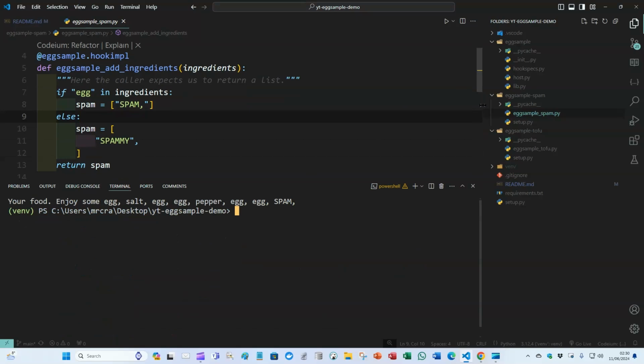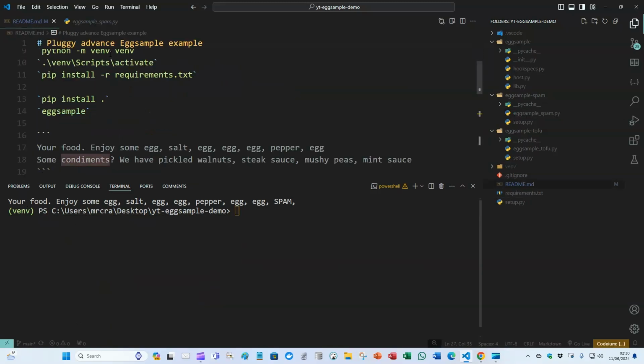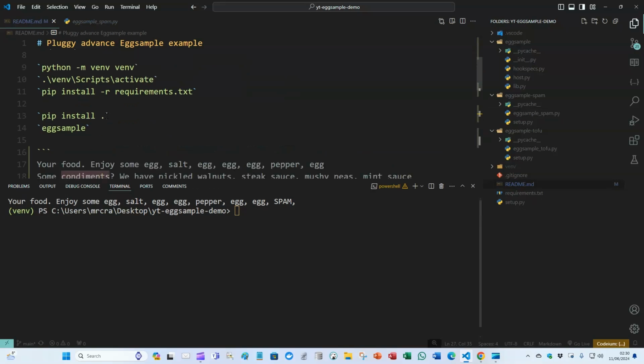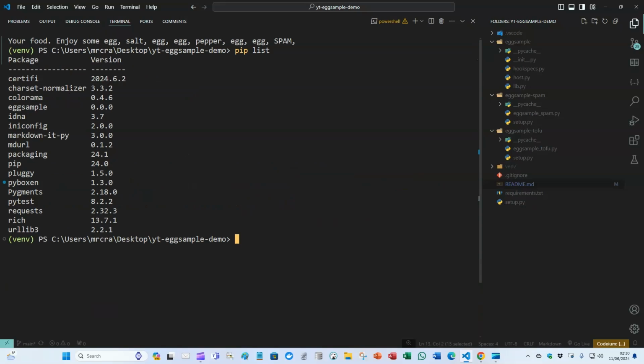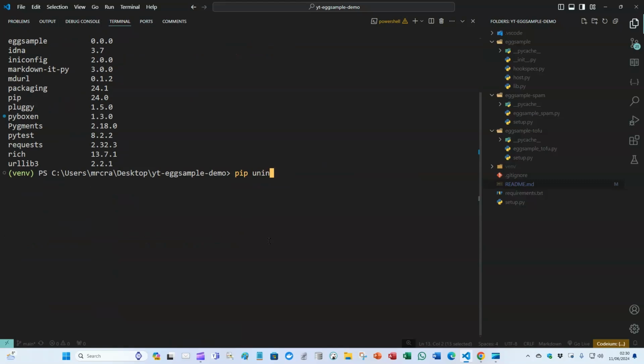So with that being said, let's open up the terminal. The first thing I've done is install the requirements and set up my virtual environment. If I go to my README file, the first thing I need to do now is install the main host, which is example. The setup is in the root, so all I need to do is a pip install. Before we do that, let's do a pip list. Example has already been in it, so I'm going to do pip uninstall egg. I was just testing it all out.